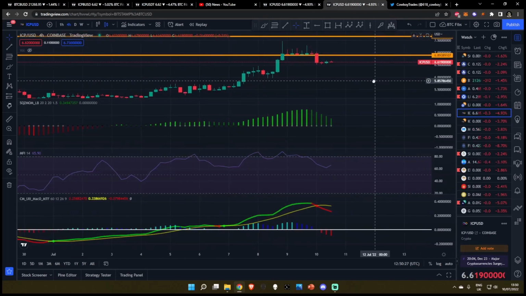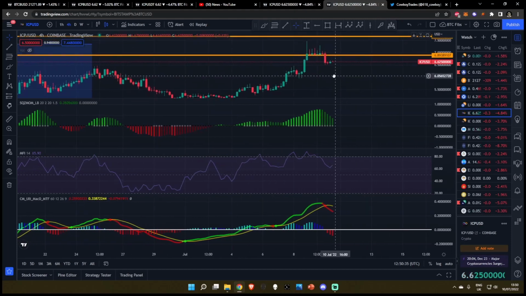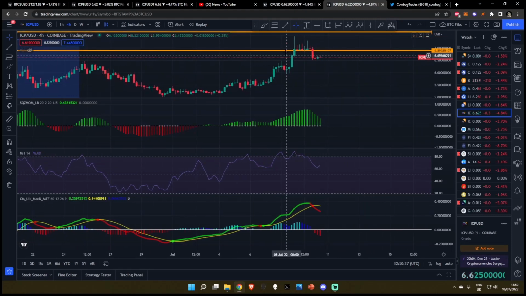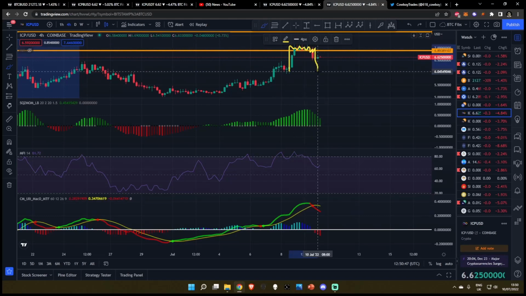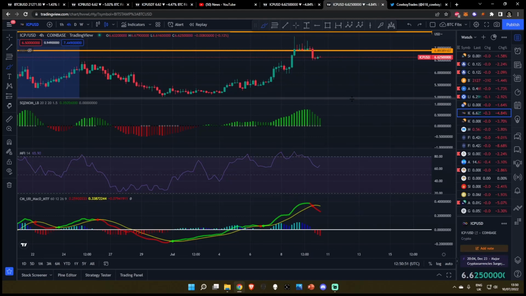If we look at the 4-hourly time frame, you can see that the squeeze momentum indicator is heading down into its dark green phase. This should be indicative that we are about to massively start heading to the downside. You can also see, in my opinion, that this looks like we are creating a rounding top formation. I'm sure if we head over to the 1-hourly time frame, this would look like a BART pattern where you're spiking, spiking, spiking, and we're probably going to come all the way back down to $6 very soon, wiping out most of these gains.